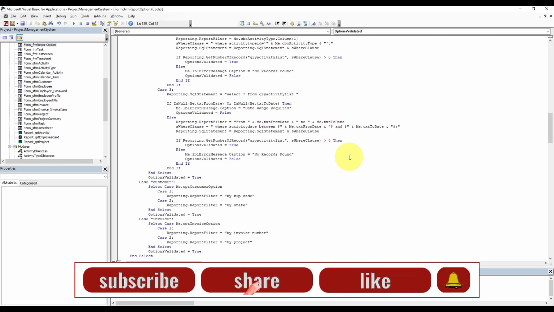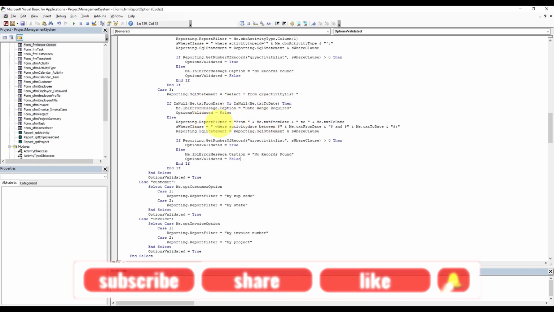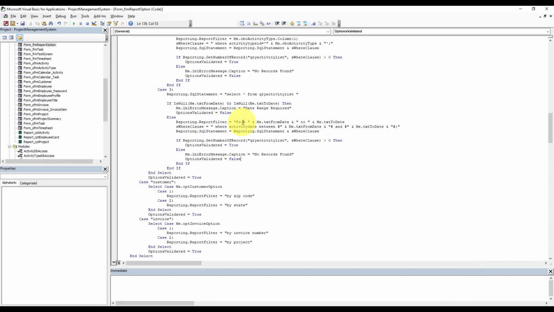Save. Just like that. So we can get the select here, we validate the date range, and we say, hey, the where clause filter. Oh, this is the name, the title name, and then we'll say where activity date between these two dates. All right, so let's take a look.